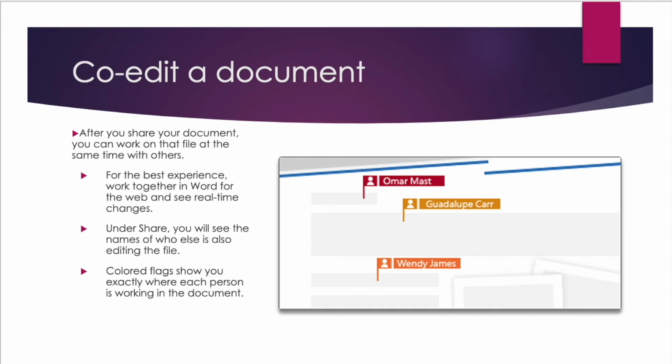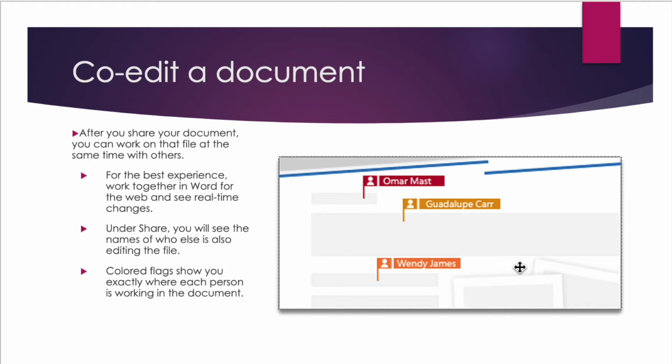Now remember, we talked about sharing, right? So once you share your document, other people can also work on it. So you can see, if you're editing a document, that maybe somebody else is editing at the same time. Now, personally, I don't like that. I mean, I don't like that somebody else is editing at the same time. I like to be able to see that they're doing it.